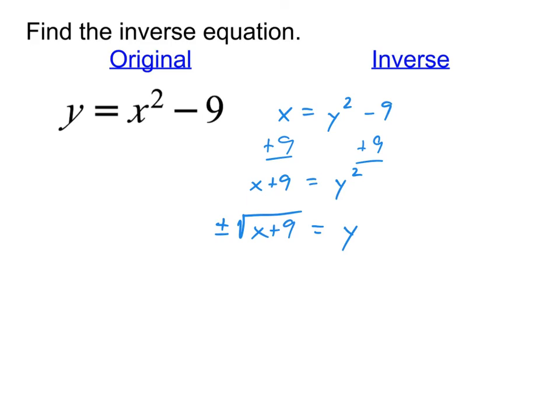That's it. That's done. I got y equals, so I'm done. Now, you might be wondering, could we now change that into like square root of x plus square root of 9? No, you can't. We cannot take the square root of each term individually. Just like if I were squaring that side, I couldn't just square each term. I'd have to multiply the binomial by itself, that sort of thing. Square roots are the same thing. You have to take the square root of the entire binomial as one big chunk, not individual terms. And so, no, you cannot just take the square root of the 9 there. This is as good as that one gets.